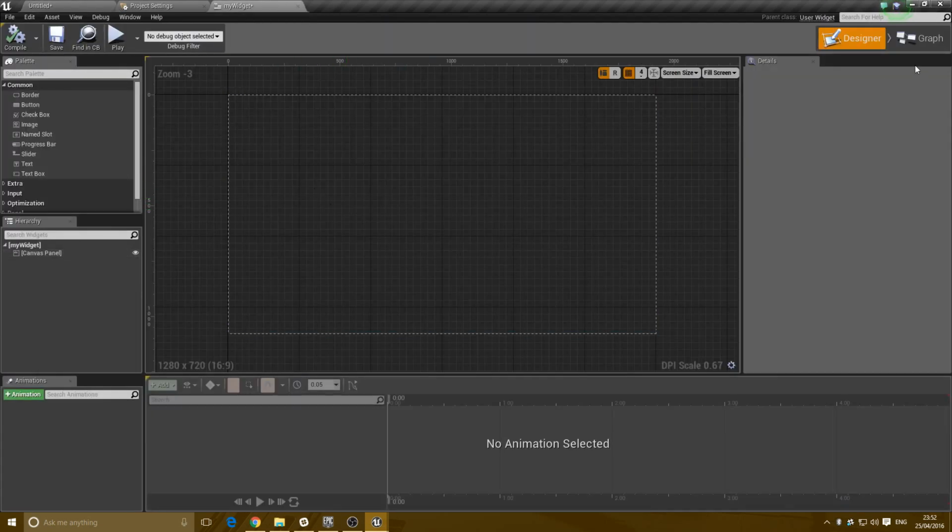What we have here is a user interface, based on a canvas. It's basically a 2D overlay, what you'd traditionally associate with HUDs, or on-screen things like health bars, or buttons on the screen that you press.